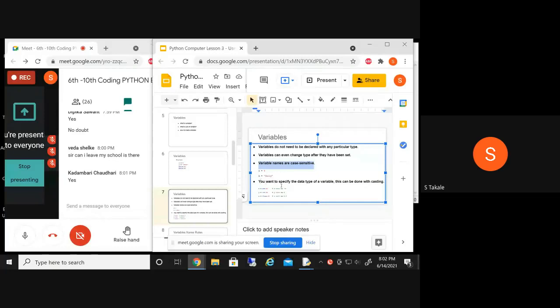If you want to specify data type of a variable, this can be done using casting. A lot of times when we do programming, we really don't need to specify data type for the variable, so this is integer, or this is float, or this is string. But if you want to do it, you can do that by casting.